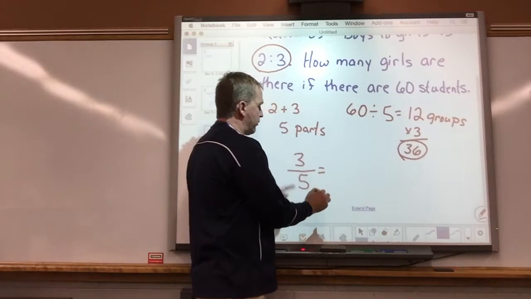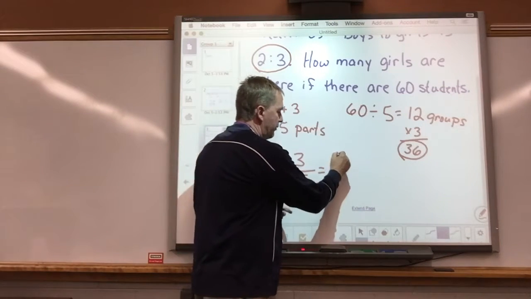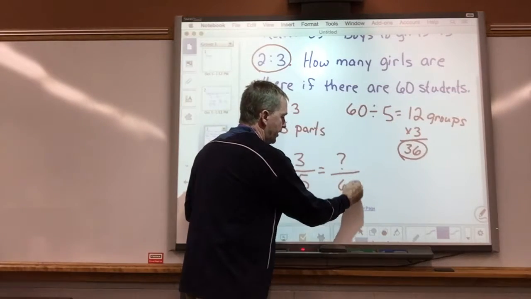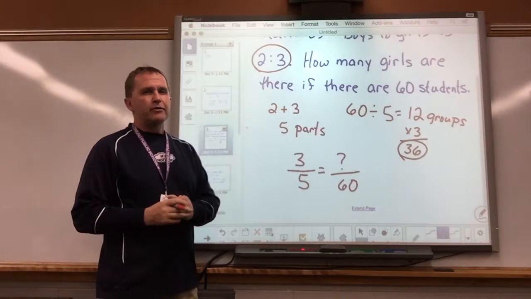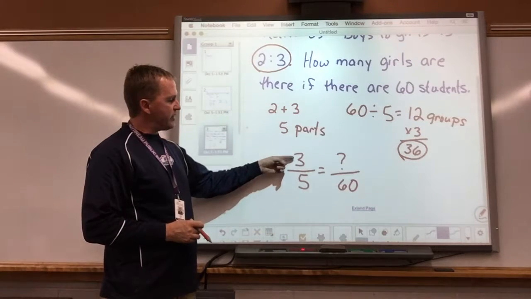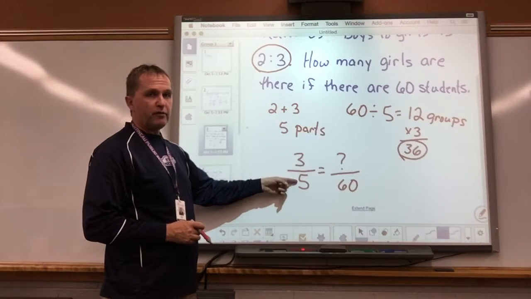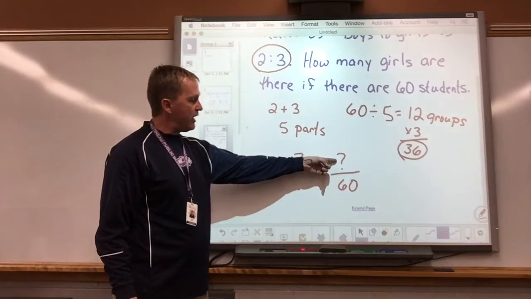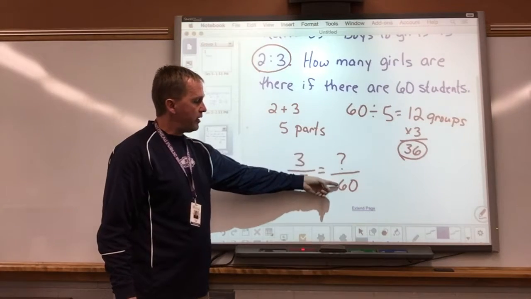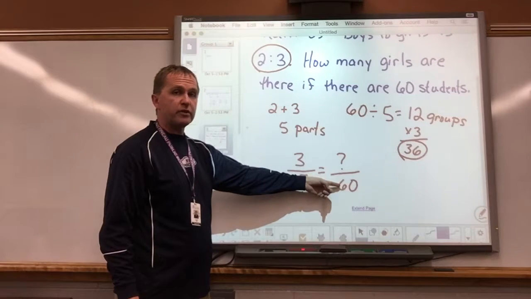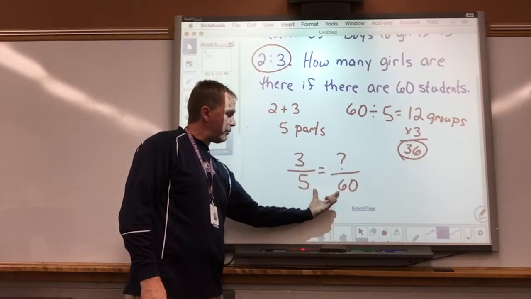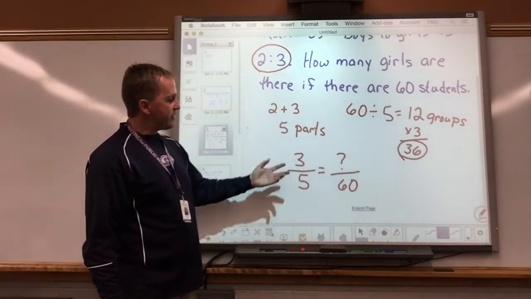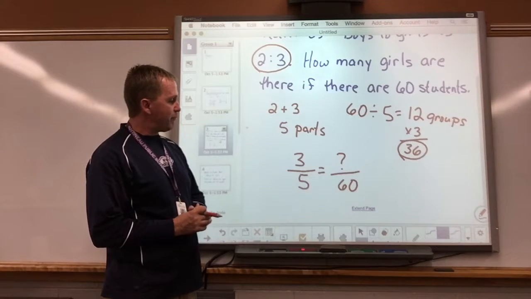That is supposed to be equal to, if we start with girls on top, we don't know the number of girls, but we know the total number is 60. So now if you look at the numbers we have here, we're really saying 3 girls to the total of 5 in our small group. That ratio needs to be the same, as we're not sure how many girls there will be, but we do know that the total number of boys and girls is 60. Notice both totals are in the bottom, both girls' numbers are in the numerator.